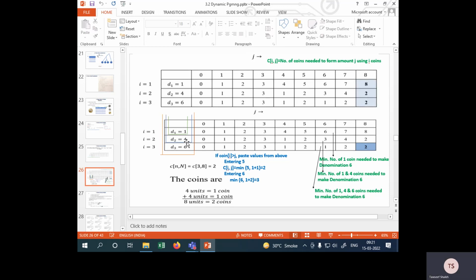We had the remaining amount of 4 to be given to the customer. When we took this 4 again, it becomes 0. When it becomes 0, we move to the 0th column. What is the value there? 0. The program will automatically come to know that I have given all the remaining balance back to the customer.